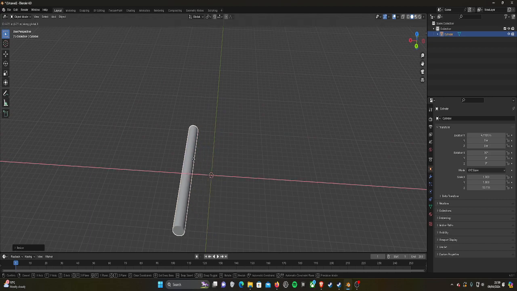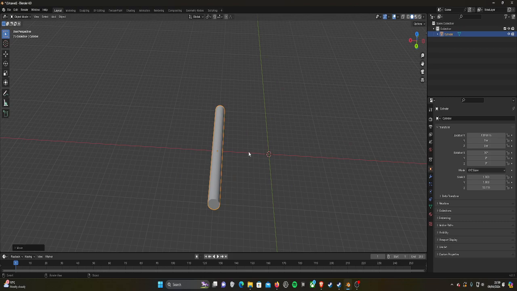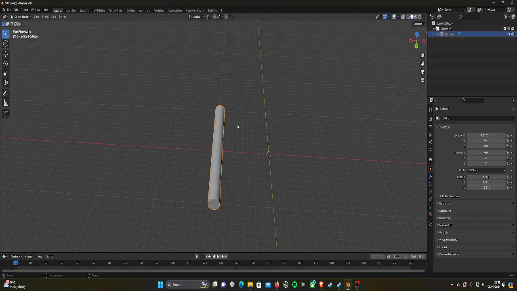So I'm just going to move it out of the way so when we spawn new stuff in, it can start from the center here. So what we're going to do is Shift D, and without touching the mouse or anything like that, if you've moved it aside, don't think, oh no, what am I going to do? As long as you don't left click and leave it in place, you can't really go wrong.